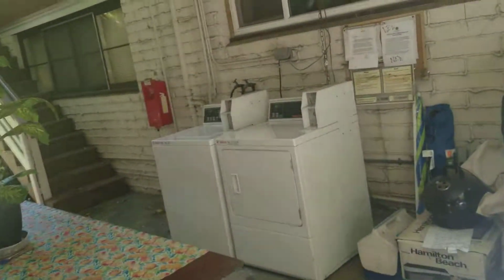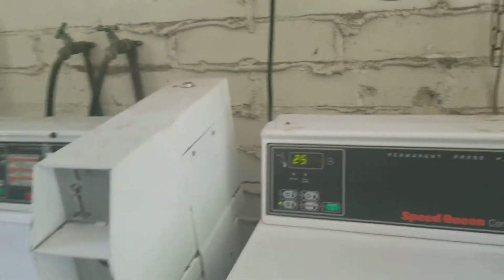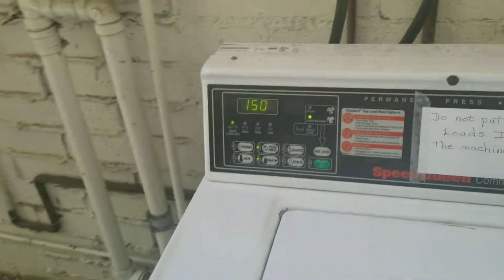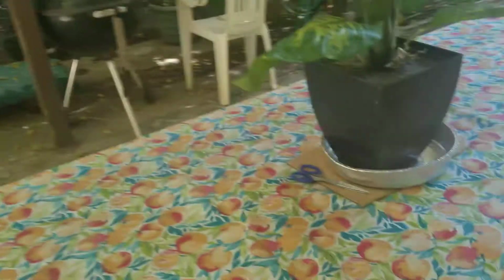And then here's the washer and dryer area. So it's 25 cents, I think, for, I don't know if it's 10 or 15 minutes of drying, and $1.50 for the washer. And then there's a little bench area here, which one of my neighbors has made really nice. And if you have lint or something, you can put it in there.